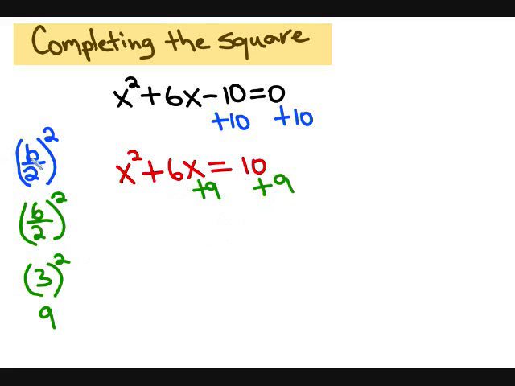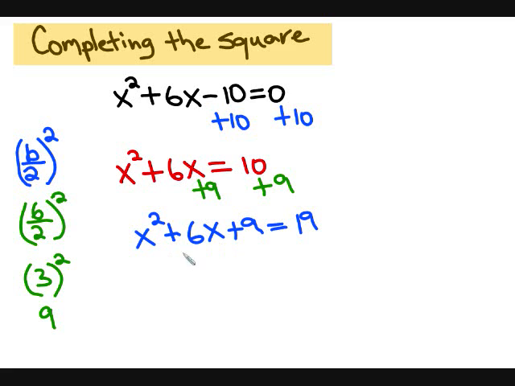Now, this information that I have here on the left-hand side is critical because sometimes students forget how to factor, and that's what we're going to do right now, and we're going to use this value right here to help us factor. And I'll show you how that works right now. Write the equation together in a straight line, and we have x squared plus 6x plus 9 is equal to 19. Alright, so now this is a 9 right there.